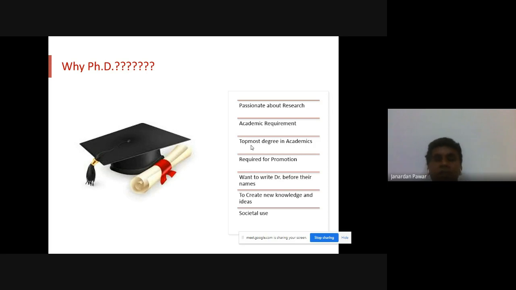If we want to create something new from the old one, see, we are not going to create something new, means new. We have a base of old knowledge. Knowledge is there, research. Already somebody has searched. Now we are going to search on that particular data. It becomes, we are going to create some new knowledge and ideas from the old one.